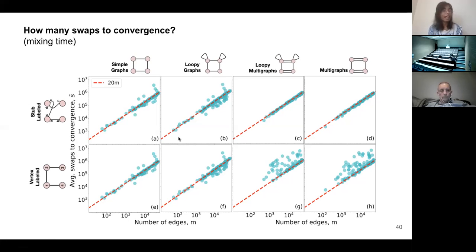The 20M line is a hand-fit line. It's not through any linear regression, but it's because we see a very strong linear pattern again, at least in the 6 graph spaces. In these 2 graph spaces, it is still linear, but of course 20M is more like a lower bound than an upper bound. And so we believe that these observations can be of helpful insights for network theorists or theoreticians who want to study the geometry of the graph space explored by the Markov chain, because that is still an open question.